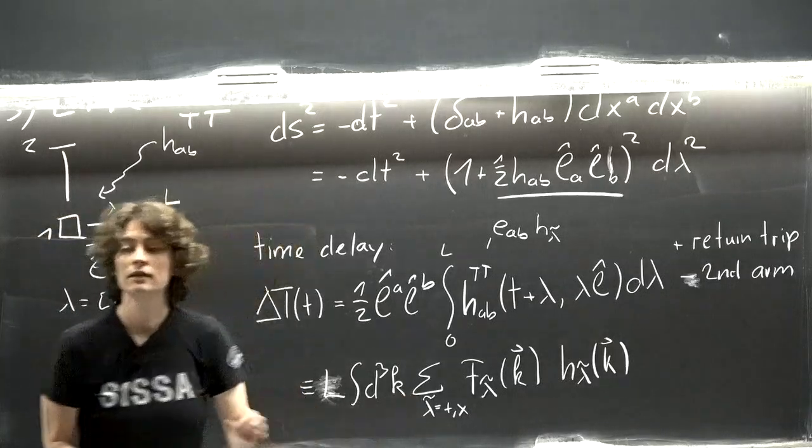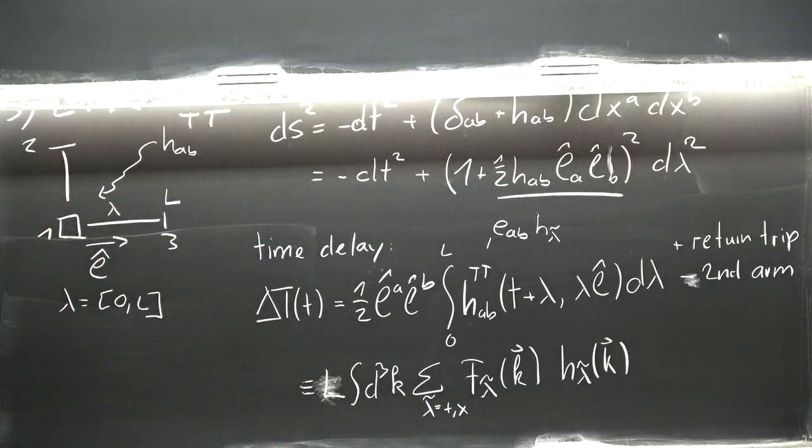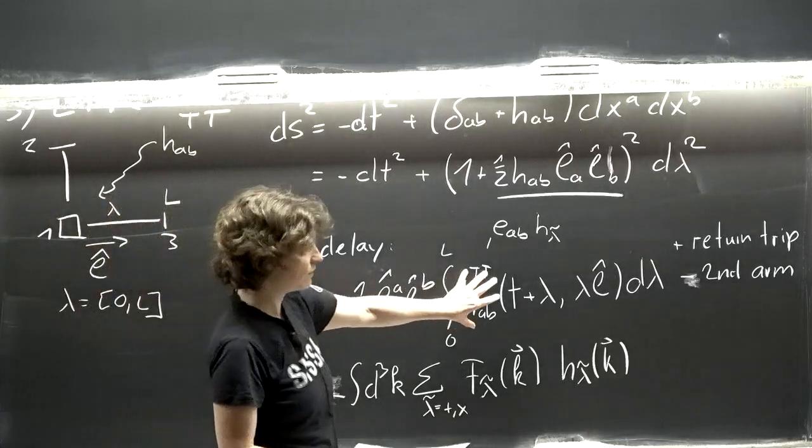Sorry. So when we do that integral, you basically pull out a factor L. So you're assuming that H_AB is a constant when you do that integral? Can you repeat the question? When you do the integral d lambda, you pull out a factor of L. Are you assuming that H_AB^TT is a constant? No, H_AB^TT is just the gravitational wave in the TT frame, right?